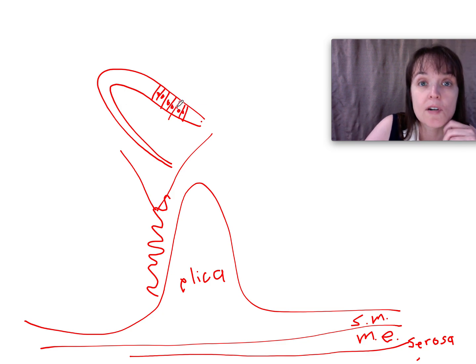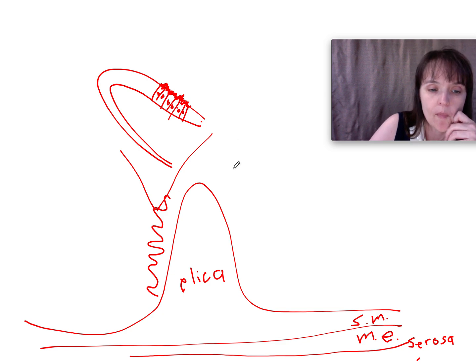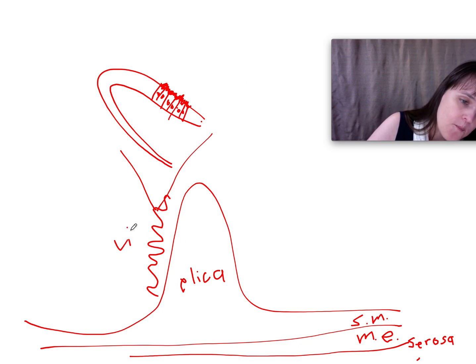And now I'm going to draw in the microvilli. Squiggle, squiggle, squiggle. Brush border. It's nice and regular and even in our imaginations. Okay. Villi.